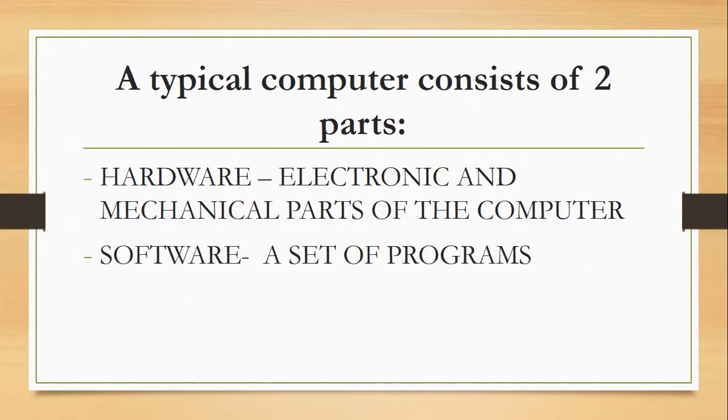And the second type of part of the PC is software. Software is a set of programs, everything that is stored in the memory of the PC, like files, documents, the items that we cannot touch or physically see, and they're called software. Both of them have their own functions, and mostly software is used to control the hardware.